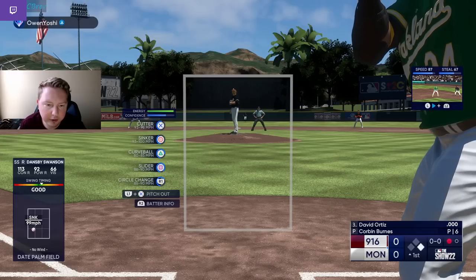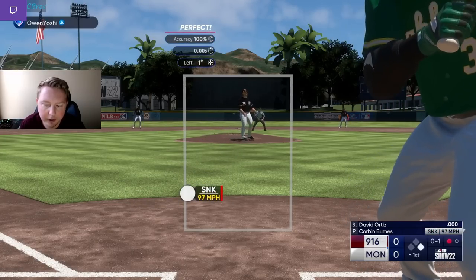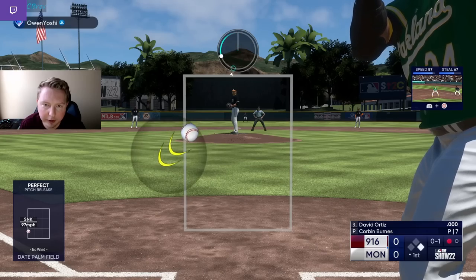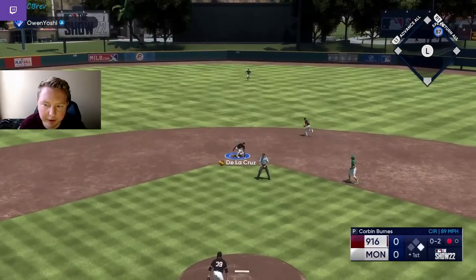Ortiz at the dish. Let's try sinker arm side. Maybe we get a cheap double play here. He's been pretty patient. And he just took a lead at first, so I'm actually going to slide step this. Yeah, he pretty much told me he was stealing. You'll slide step change up.